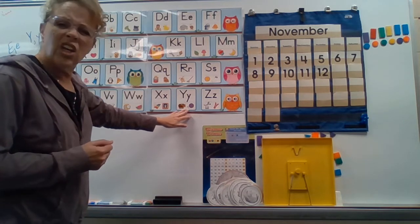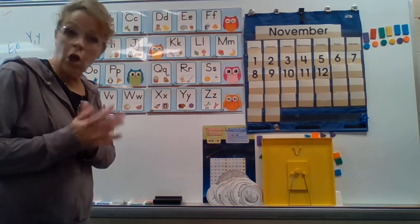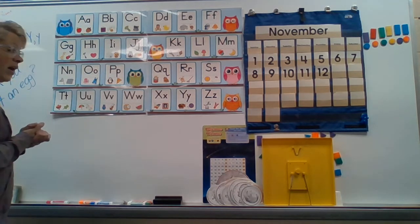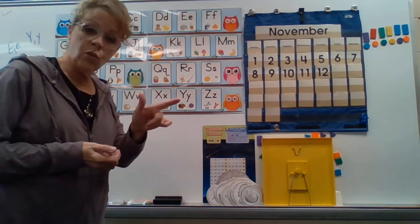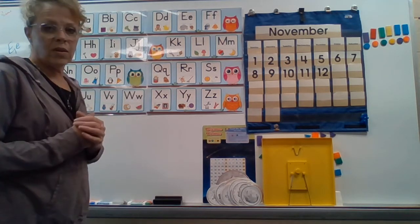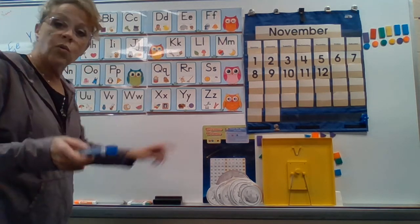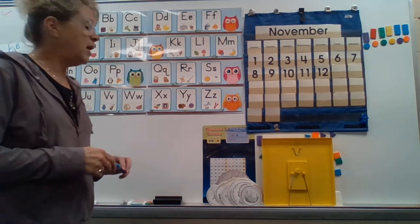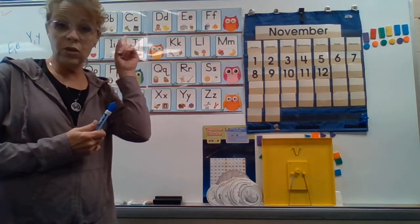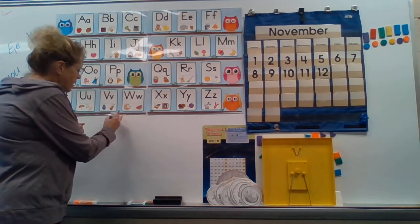Okay. Y sounds like y, yak, yarn, yam, yard. Okay, that y at the beginning. We also have two new sight words, can and you. Can starts with C, and you starts with Y. So we're going to use those in a sentence today. And then we're also going to use a word that starts with E that has a short E at the beginning. So my first word is can. I already told you it starts with C, right? What's that middle sound, do you think?